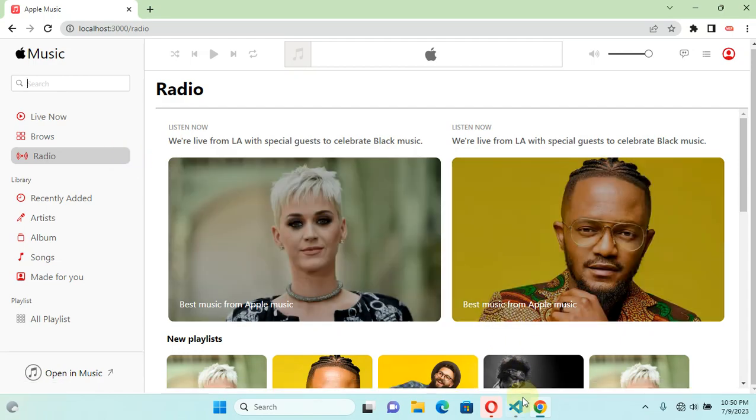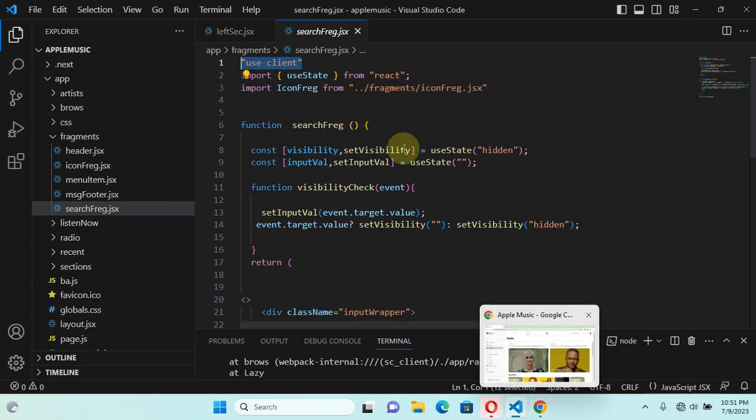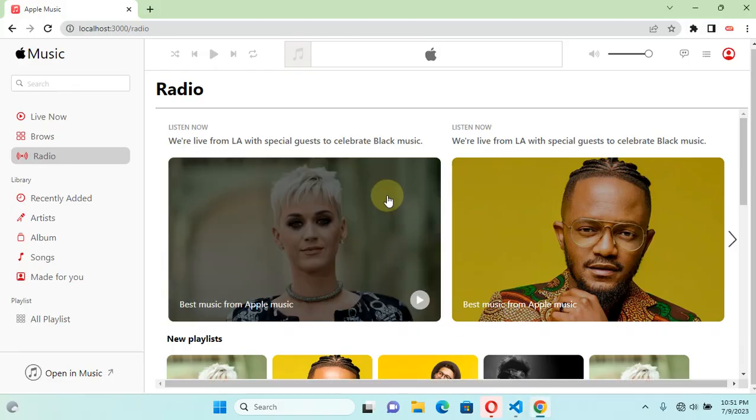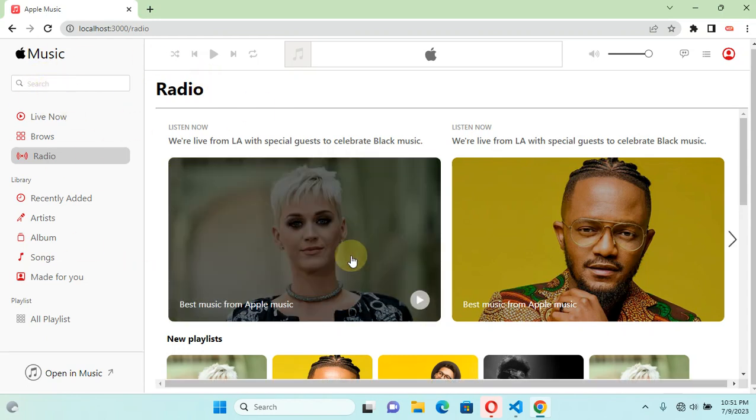With that being said, here you have to tell Next.js that you are going to use client. What does this mean? It means that this page is going to be rendered here on the browser, not on the server. So that's what that means. It means that this page will make use of some React features or some features of the client side of things.